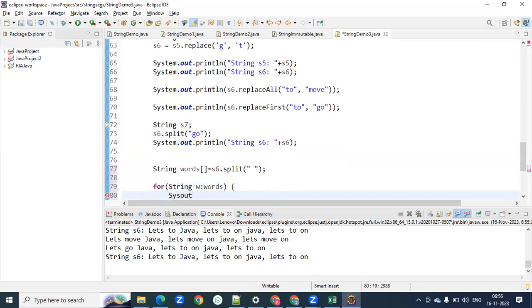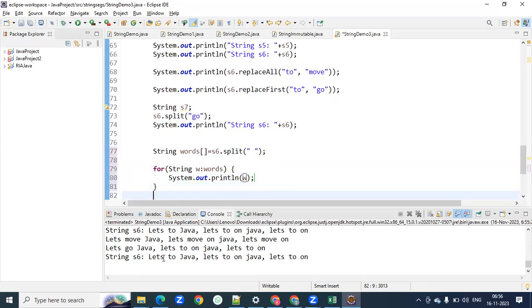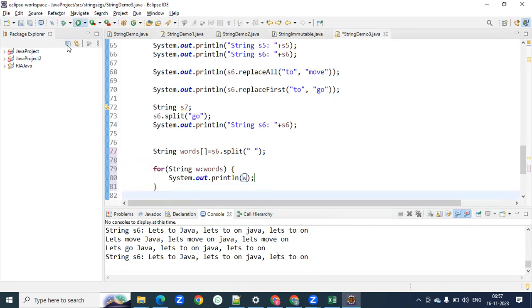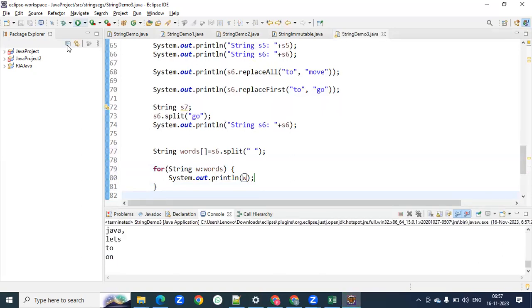And we are going to print W here. See each one in this. After each word we have a space. So till that it is considered one part of the string, and till this space it is considered one part. And Java comma, this is one part, and this is one part, like that. All the different parts are going to be displayed for us.